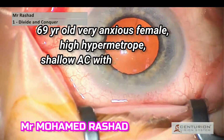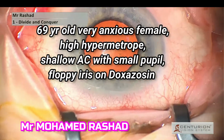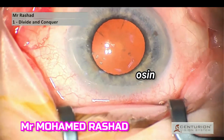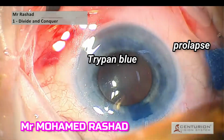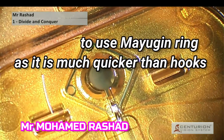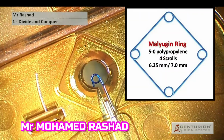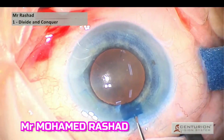A 69-year-old, very anxious female with high hypermetropia, shallow AC with small pupil, and floppy iris on medication for high blood pressure. You can see the movement of the eye and the incisions. Usually I do it more anterior. I decided to use the Malyugin ring because it is quicker than the hooks, and I usually use the 6.25 millimeter.